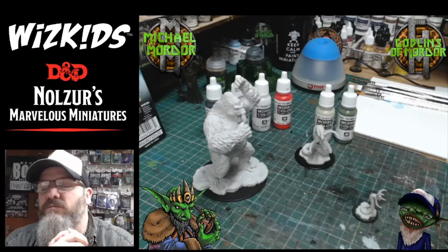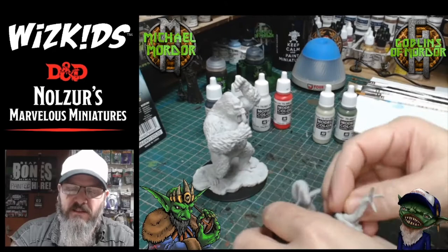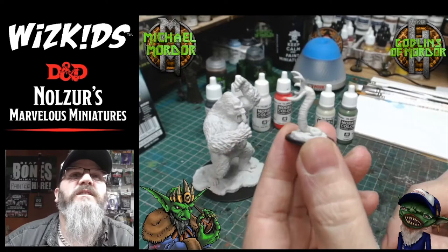Today we are painting the giant ape, and we have a Grick. These are cute little minis. Let's get some focus in for you. Now, it's a very simple guide today. You wouldn't want to see one of those in your bathtub, would you? Is that wiggling around?